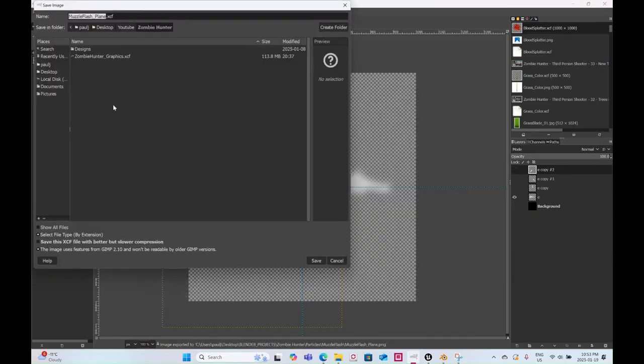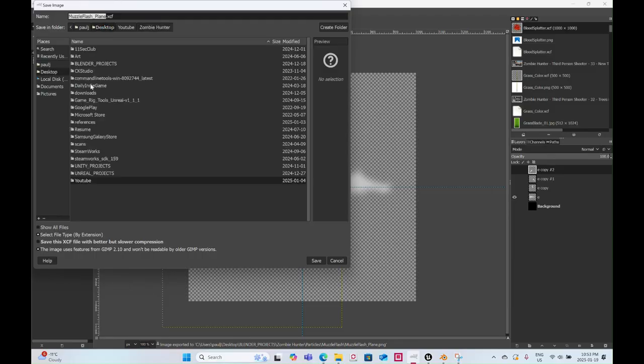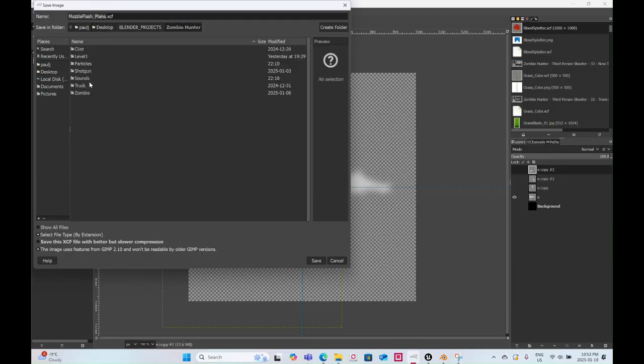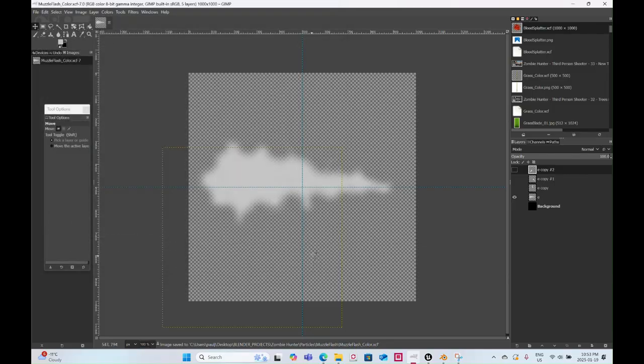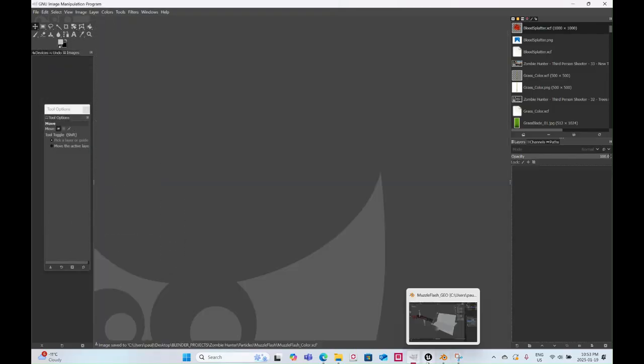Then I'll save this whole GIMP file. Muzzle flash color. Okay. So I'm going to close this file.